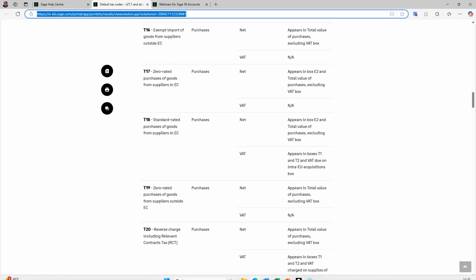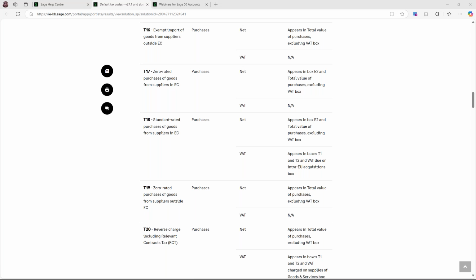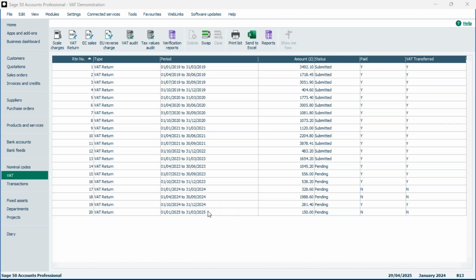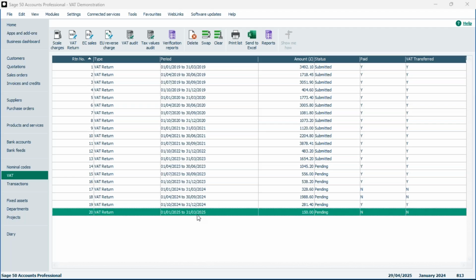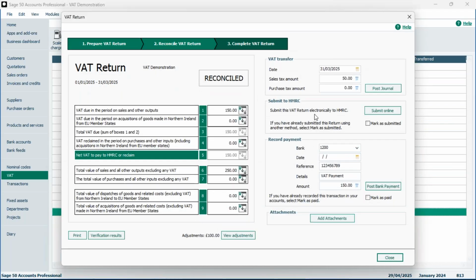Another place to have a look at is in the VAT return itself. So for example, if we were looking for this one here, bring us back onto the VAT return. So you've just confirmed T20 looks correct, excellent. So for that one, which I'm just going to have a quick look there, obviously my company's UK as well, saying pick up in T1 and T2 on your VAT return.